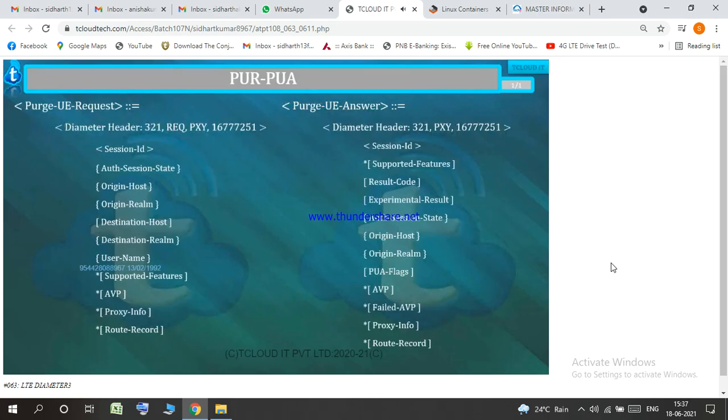Okay, so what is the purge request, purge answer? The next procedure. Mobile equipment is registered with the MME, and at the time of registration, MME gathered subscriber information from HSS.